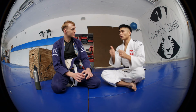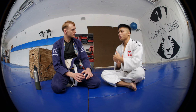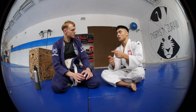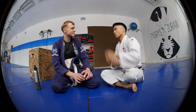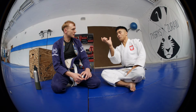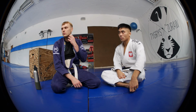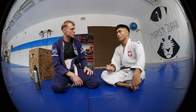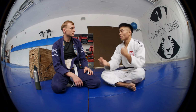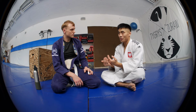So uchikomi is important, and the second practice is nagekomi. Just throws. These moves can be in motion. So basically taking the uchikomi and trying to fit it in different situations, in different ways. It can be the same way all the time too. You just need to, as I told, calculate and know how much time you need. Faster is better, of course, but more accurate is better too, firstly.